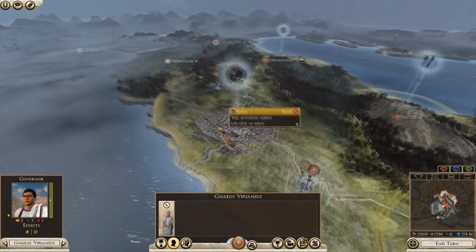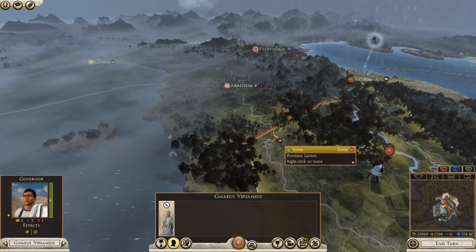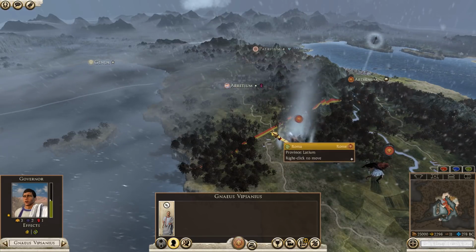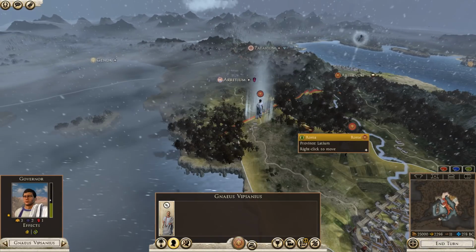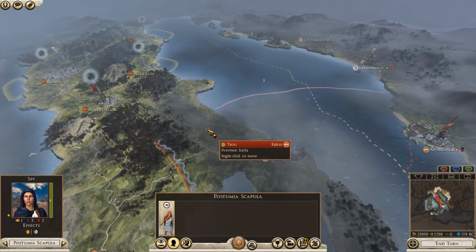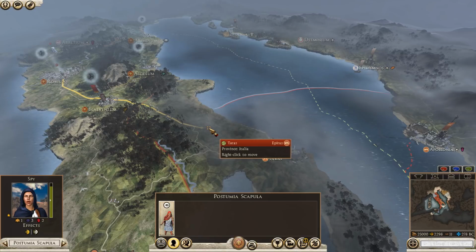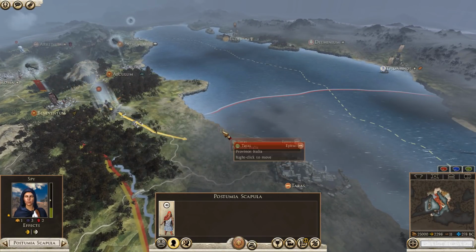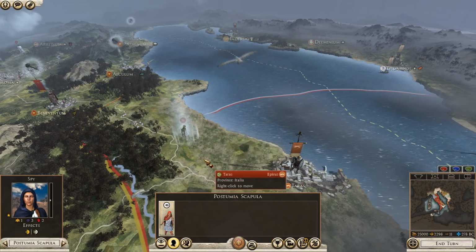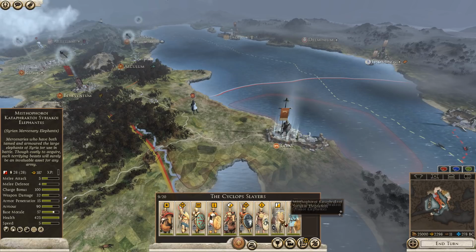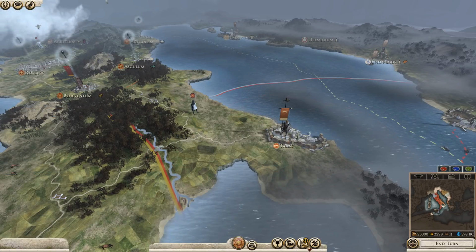Now the next thing I want is you to get up to about here, so that you can keep an eye on that. I know there's going to be an army up there. I want my spy down here. Keep an eye on Epirus. I always start this army here with the elephants. The elephants are the biggest problem of all.